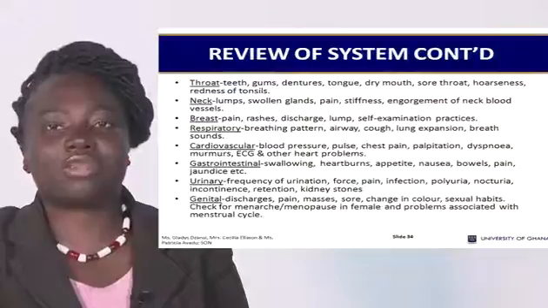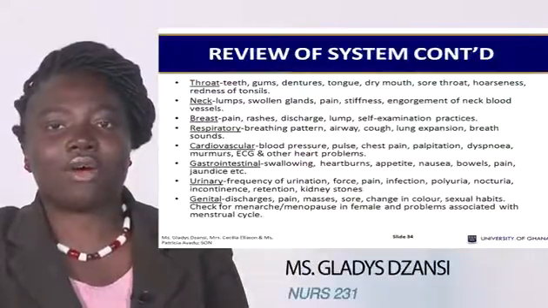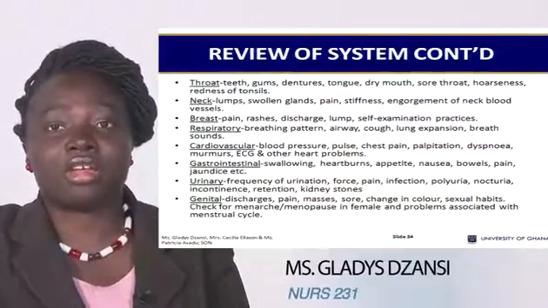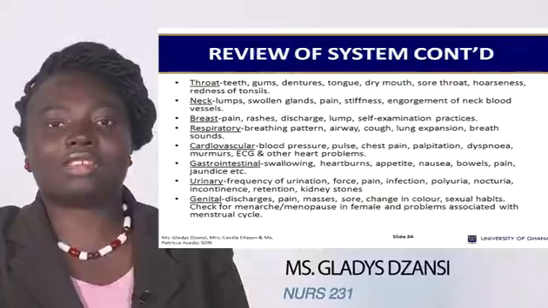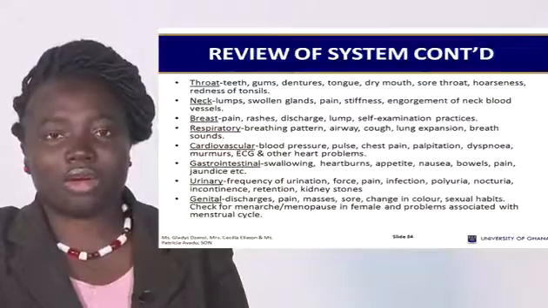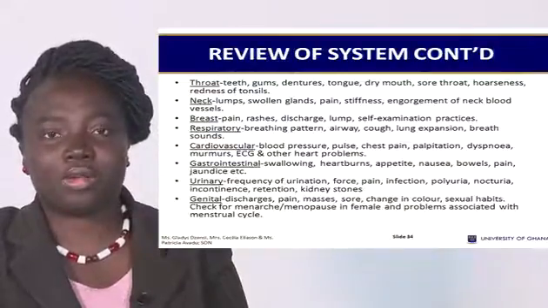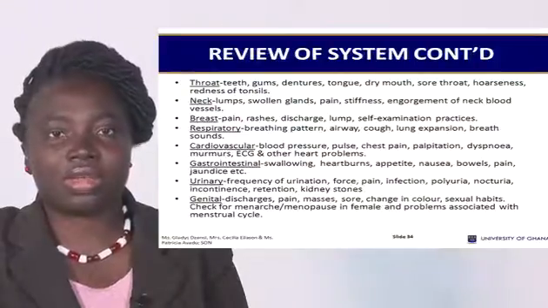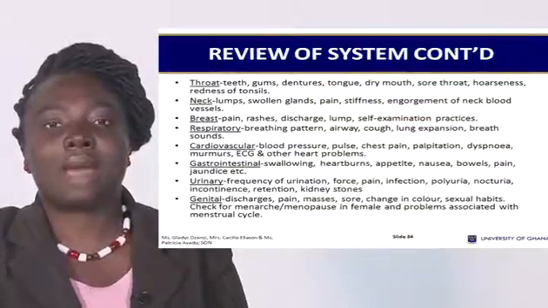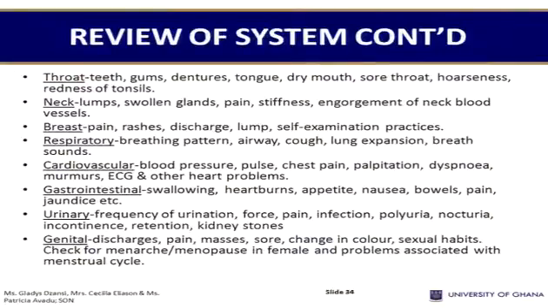If there is frequency of urination, which we call polyuria, or the patient urinates more often at night, which we call nocturia. And then if there is any incontinence or retention of urine, or previous history of kidney problems, including kidney stones. With the genitals, you need to ask about any discharges, pain, masses, sore, change in color, and if they have experienced any changes in sexual patterns or sexual habits.